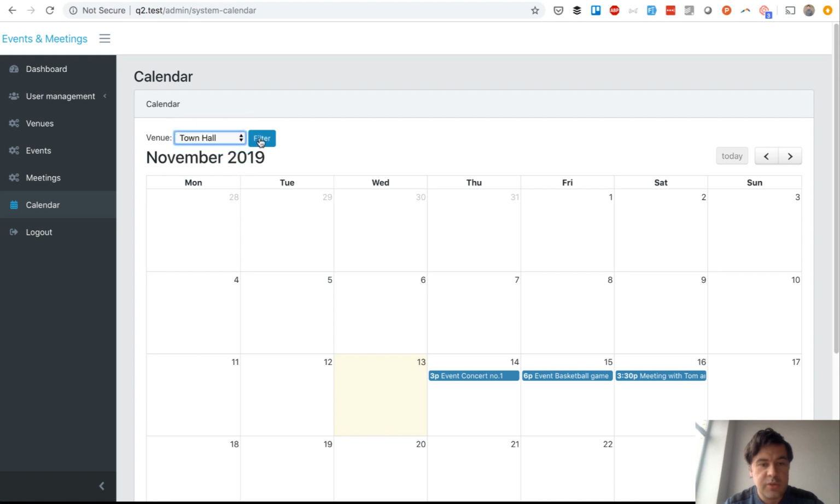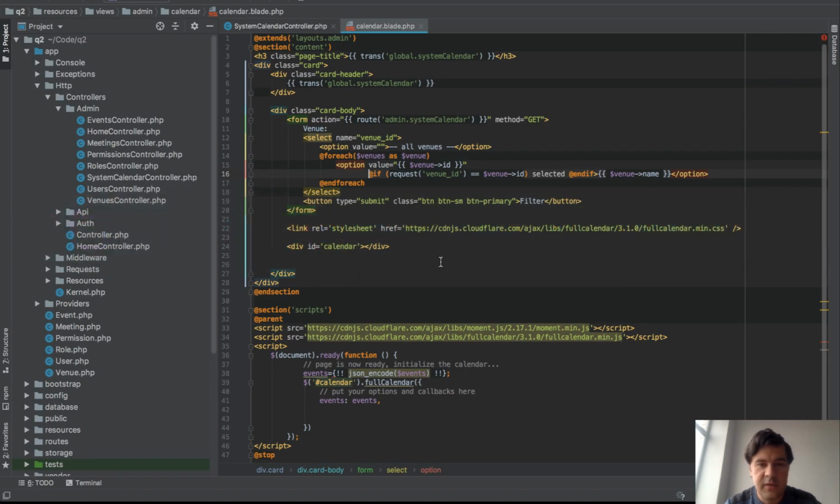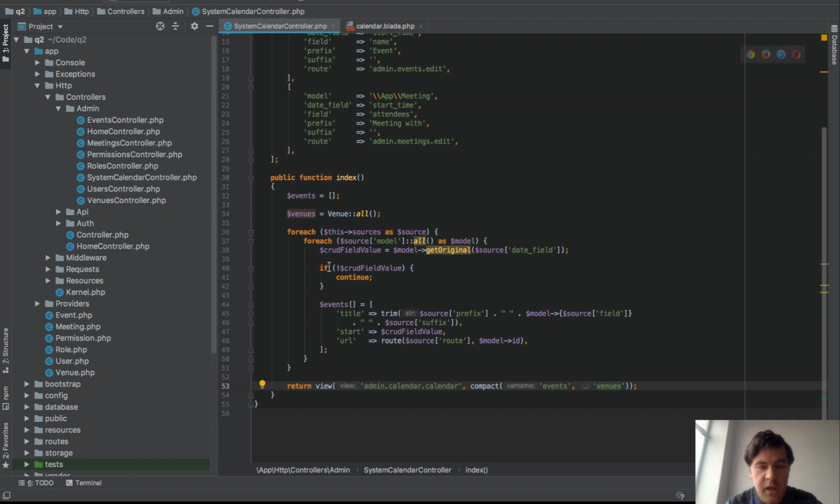Great, so we choose Town Hall, and now we need to filter only the events in Town Hall, and also not touch meetings. So we show all meetings and events from that venue. And venue is a venue ID field in the events table. But how do we do that? Because we have sources in one array, which is not really easily extendable.